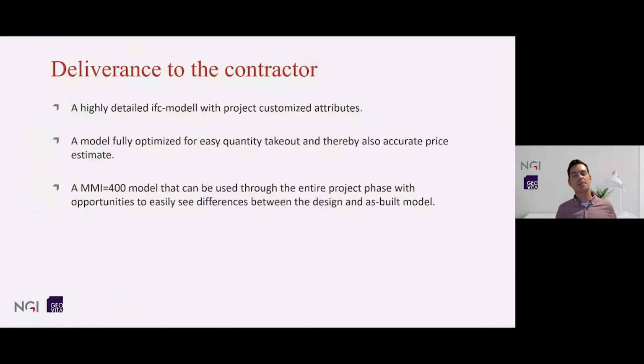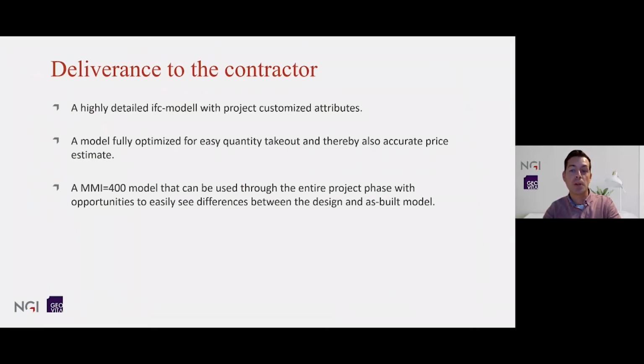So just a quick sum up of our model. What are we handing over to the contractor? First, a highly detailed IFC model with project customized attributes. And these attributes will of course be developed in collaboration with the contractor. We deliver a model fully optimized for easy quantity takeout and performing price estimates.